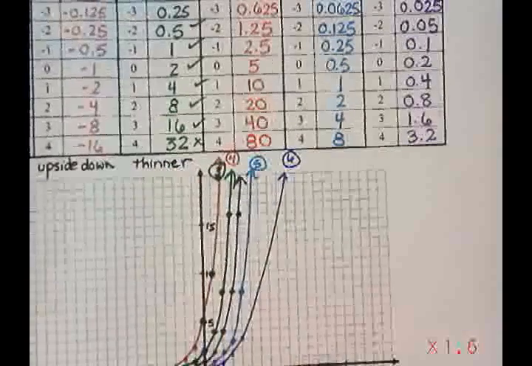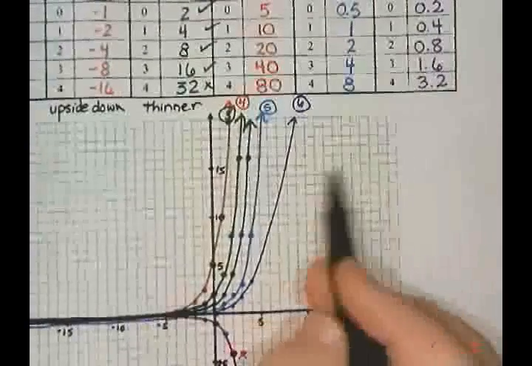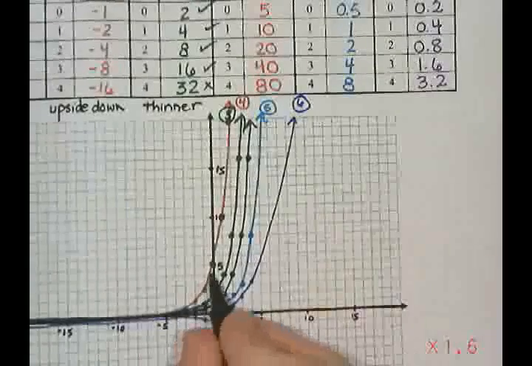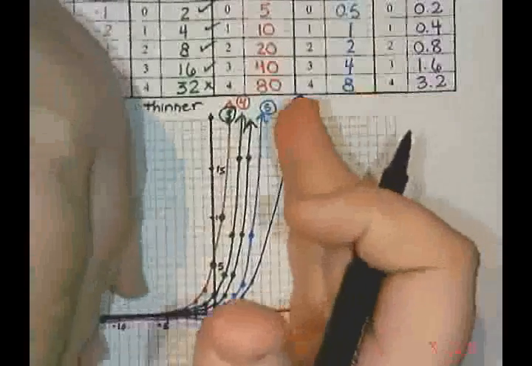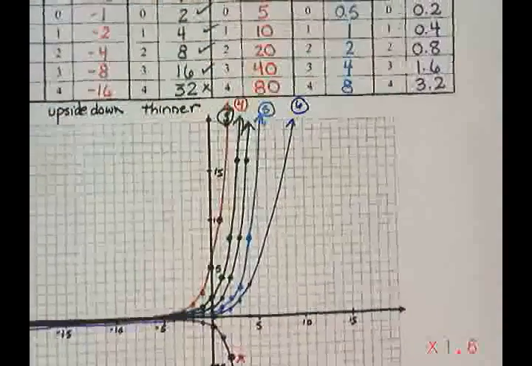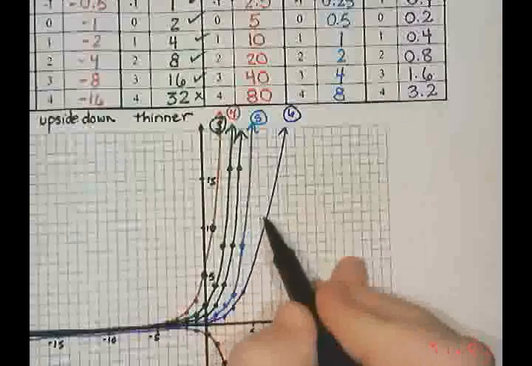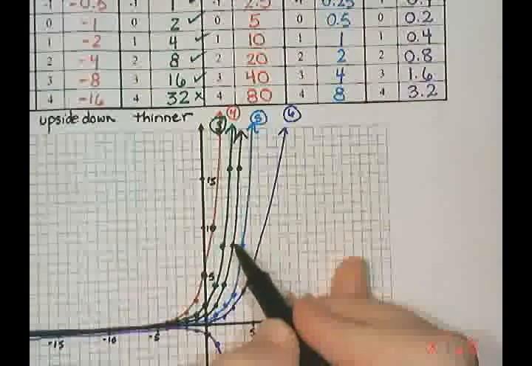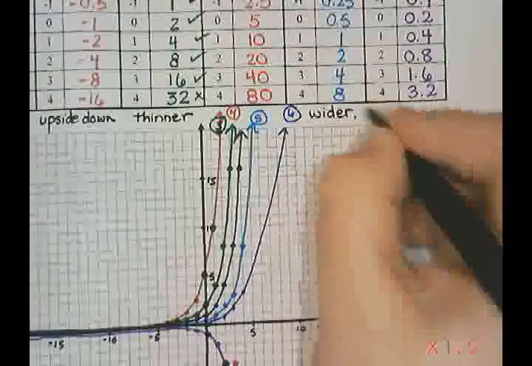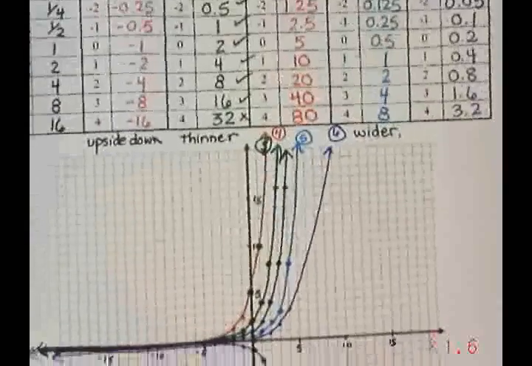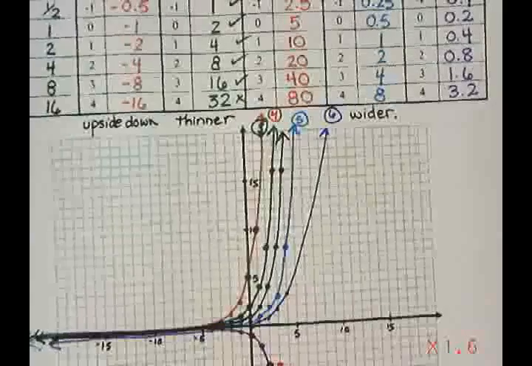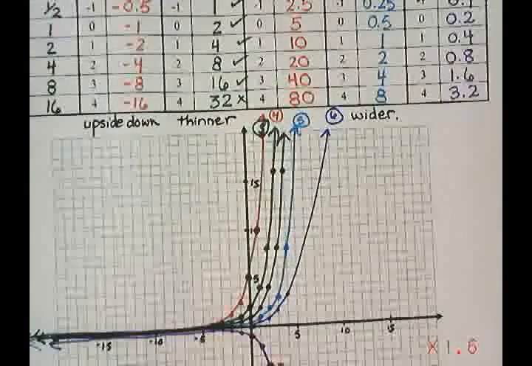Okay, the red one, it also got pushed over this way a little bit. I know that here it looks a little different, but it's been a little smushed that way, though mostly it's just been stretched going up. Our numbers go up a little bit higher. And then when I take a look at the two blue ones, the light blue one and the dark blue one, they're starting to move out on the other side, and they're a little bit wider. It's hard to tell on exponentials because the graphs are a little different and the points climb so quickly. But this really does the same thing as it does with parabolas.